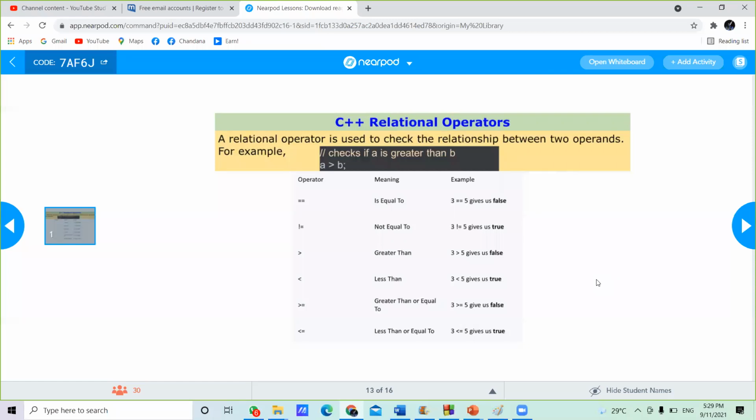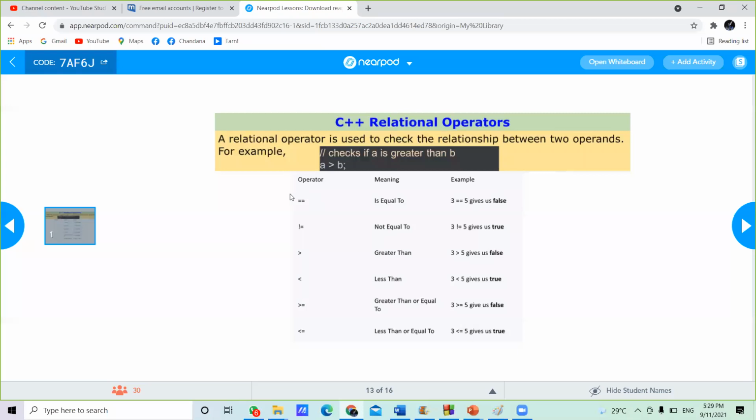Here they are giving one example. If you want to check which one is the largest, then you can use the greater than symbol here. You can write it this way, A greater than B. Like that, if you want to compare whether two objects, two numbers or two strings, are similar, then this is the operator you are going to use, double equal.